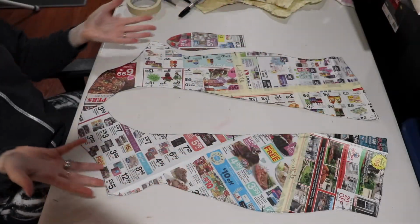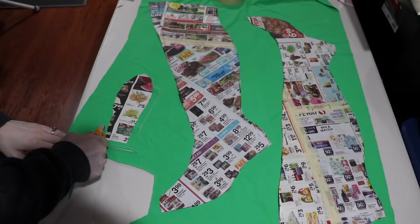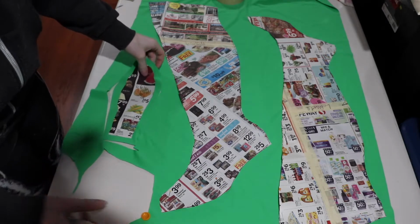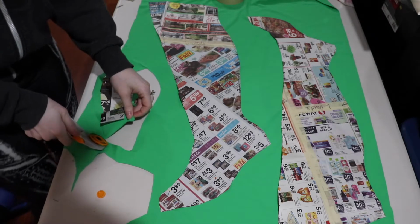Pattern's complete. It's time to pin to fabric and cut your fabric out. I did not add a seam allowance to this pattern, so when cutting out your fabric, make sure to add either 3/8 or 1/2 inch seam allowance around all the pieces.